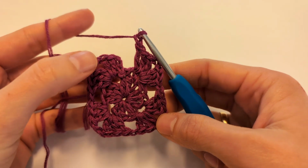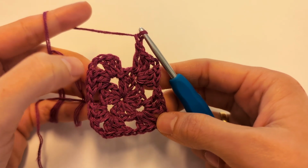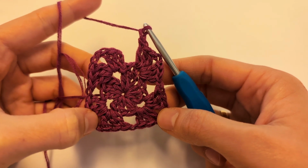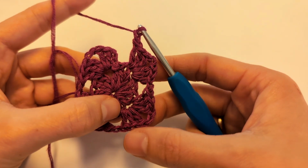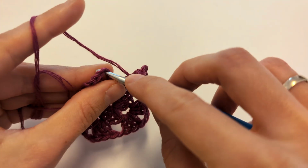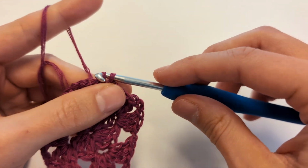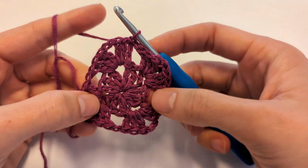And this is how our second round looks. We did the 3 double crochets, 2 chains, and 3 double crochets for each corner. And now we not only have the corner spaces, but we also have these spaces here on the sides. Now we'll need to connect the beginning and the end by doing a slip stitch into the 3rd chain of the 3 chains we did in the beginning. And this was our second round.